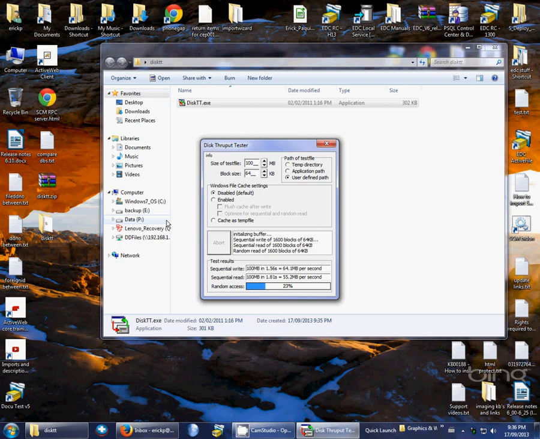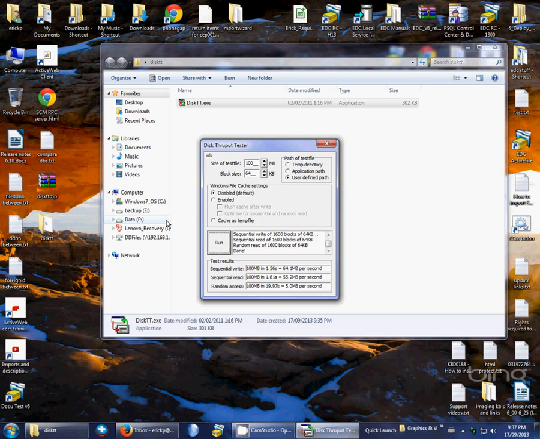My machine is pretty fast. But at least you can compare with your own machine to get an average. I remember when I did that test at my customer's place. See how my write here is 64 megs per second? My customer was about 3 megs per second. And that was a server, so it's 30 times slower than my own machine here. Me, I only have a little desktop machine. So sometimes it's pretty handy.